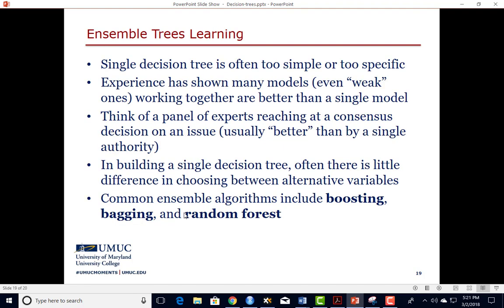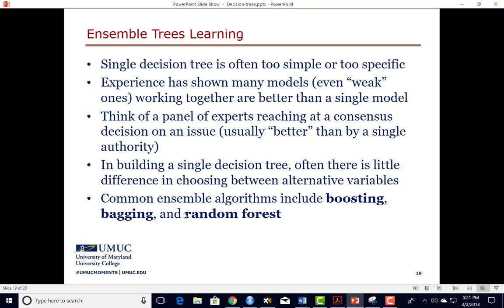Okay, now I'm using this as a motivation slide. In Data 630 we don't learn it. It's not part of the syllabus to cover ensemble trees. It is a more advanced application of decision trees. You will learn that in Data 640. But just for those of you who want to pursue the advanced application of decision trees, this is a way to go: combining multiple trees, called ensemble trees.